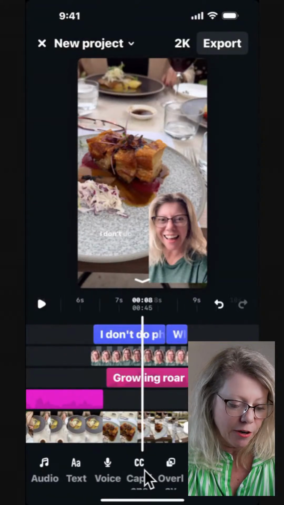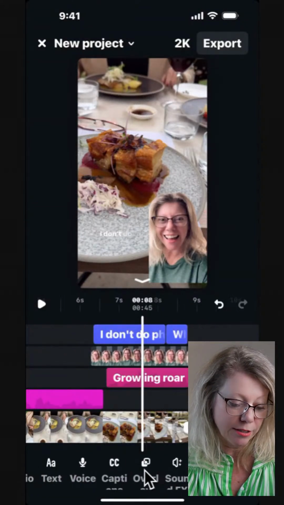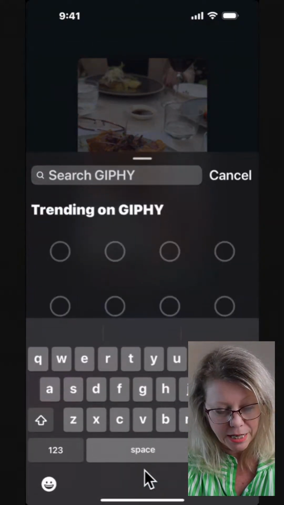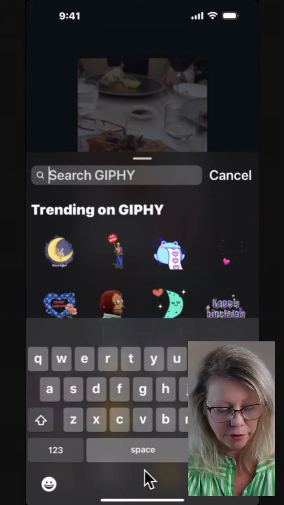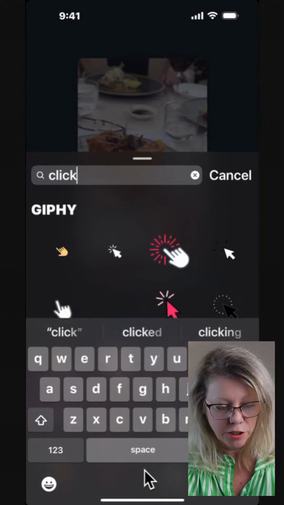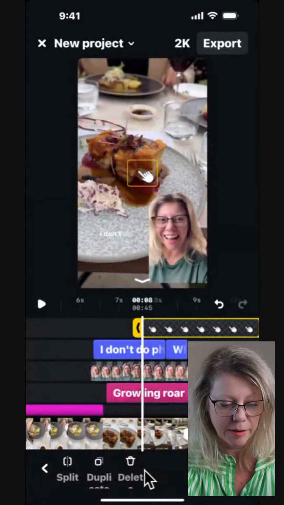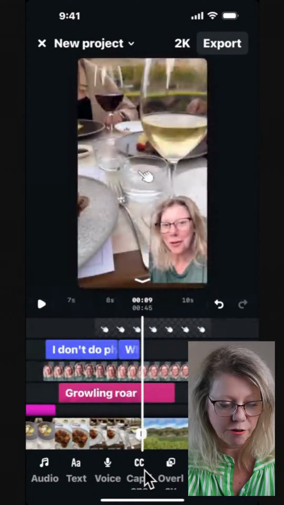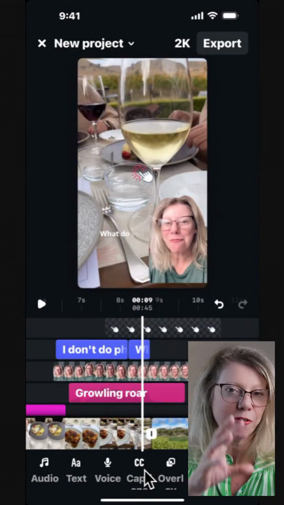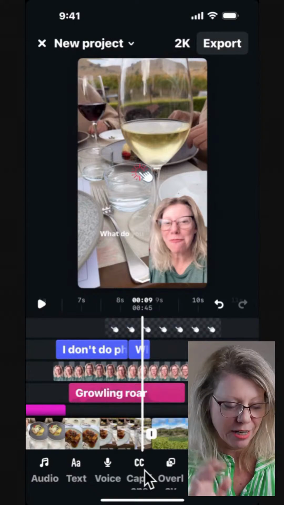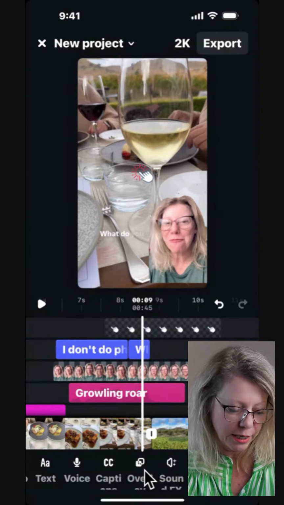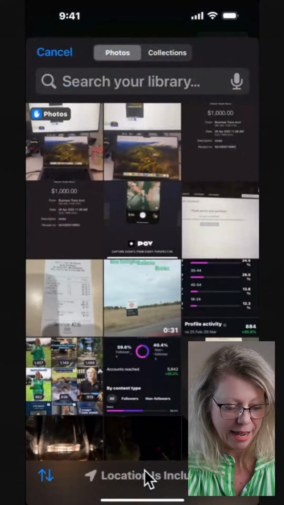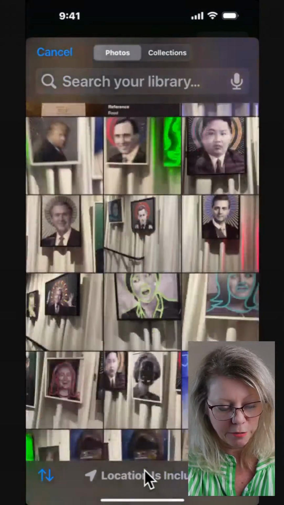All right, so when we go to edit, what else is new? So stickers, that's nothing new. That is already what's in the Reels app now. So if I want to go click and return, so again, that's the same. That is a sticker that you'll find in the Instagram app. So far, there's nothing apart from the cutout feature that is different here. What I do want to show you is how you can actually add overlay. So you can actually now add essentially B-roll. That's what it would be.